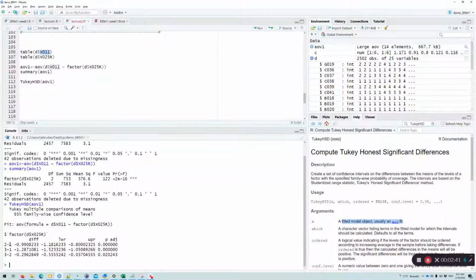If you do this TukeyHSD, you basically perform 2 sample t-tests for each group comparison, which means you repeatedly perform this t-test. To adjust for the chance findings that you might get if you repeat this test, they take a little bit more strict p-value. And therefore it says p adjusted.